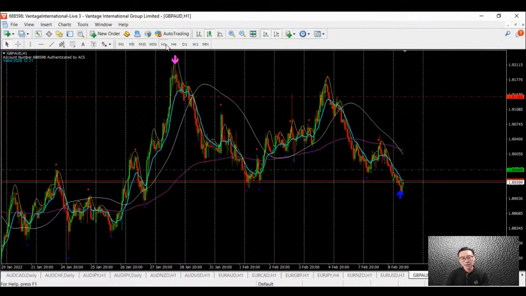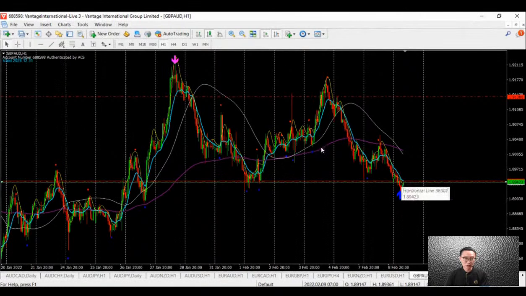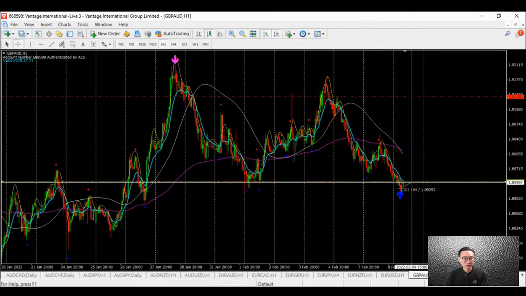Okay, but again it has broken the support here, which is quite good, but we are now facing into another one over here. But I think it's still good because it may go into a trending. So if there is a resistance below the support, we are actually trading in the retracement. So it may go a bit slower. As you can see, it may go a bit slower.